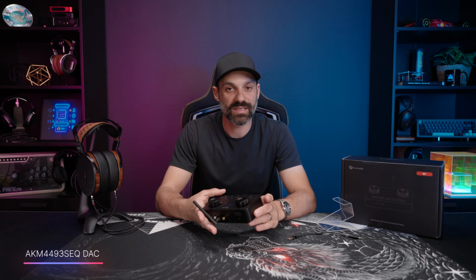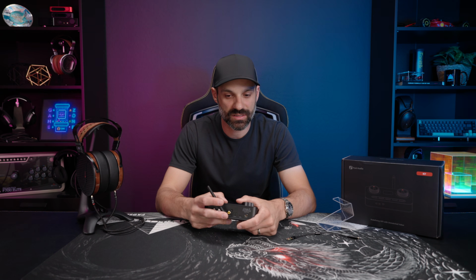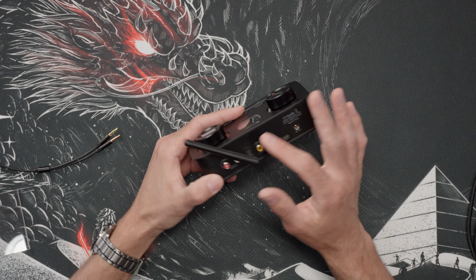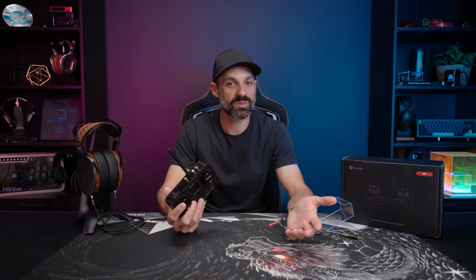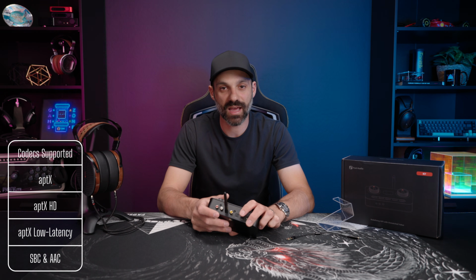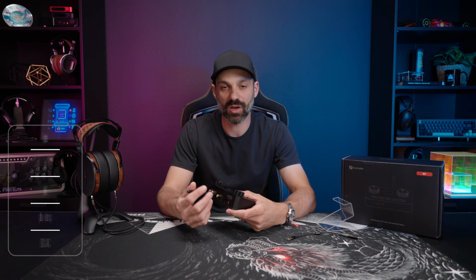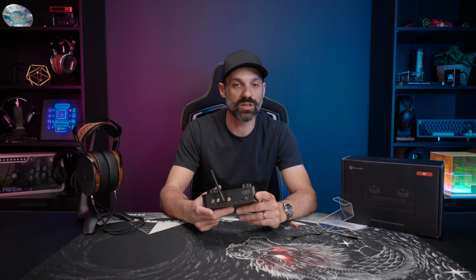Now the K7 has an AKM 4493 SEQ DAC, which is awesome. I love AKM DACs, and it's not going to be an exception here. I'm pretty happy with the sound, but I'm getting ahead of myself. It also has a Qualcomm chip inside because this little antenna is for Bluetooth, which serves as a Bluetooth input. It uses Bluetooth 5.0, but it does have aptX, aptX HD, and aptX low latency in addition to SBC and AAC codecs. So if you want to use this as a Bluetooth bridge from your phone to the DAC, you can use that as well.